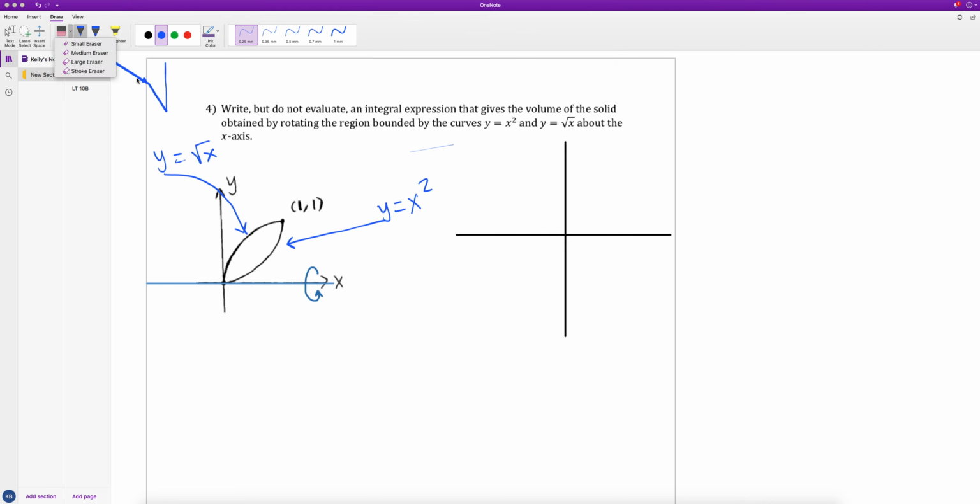As a little refresher, let's draw an example of what that guy looks like all the way. So the square root of x, since I can't plug negative numbers into a square root, starts at 0, 0, and it curves out from there. The next point would be 1, 1, and then I would have 4, 2, and it keeps growing slowly over time. So our top curve then is the square root of x because it is curving up and over. The problem is also telling me that they are intersecting at 1, 1.